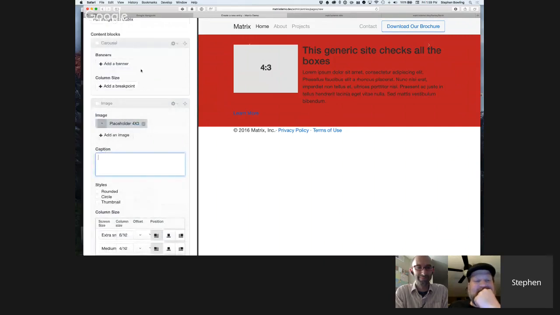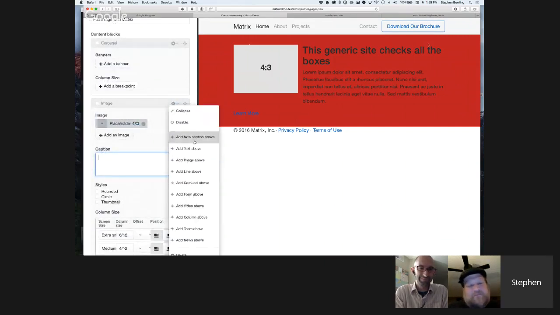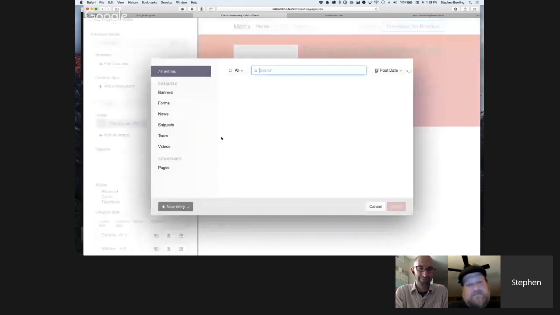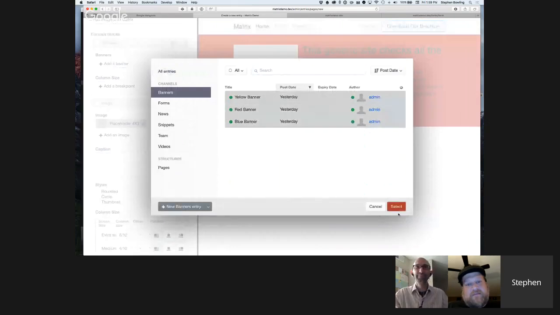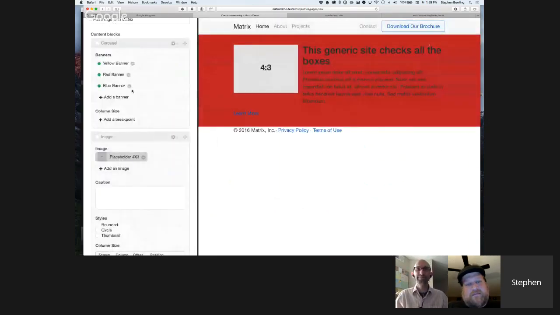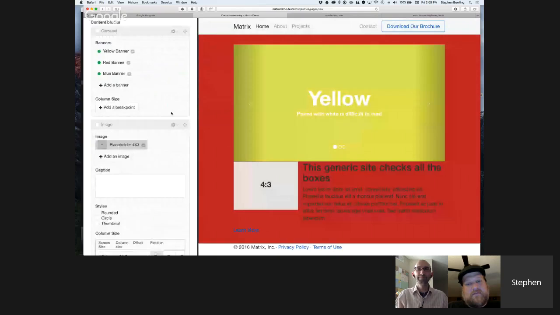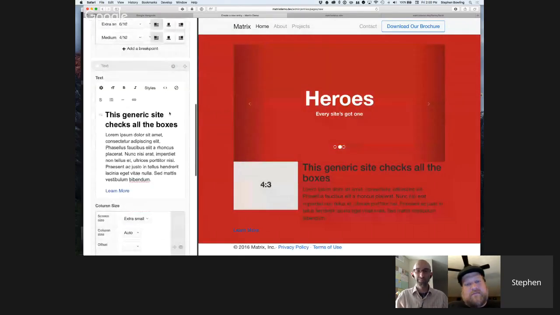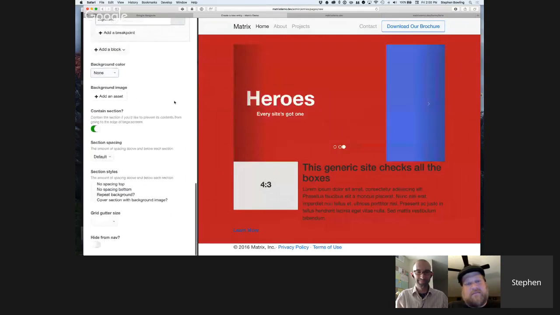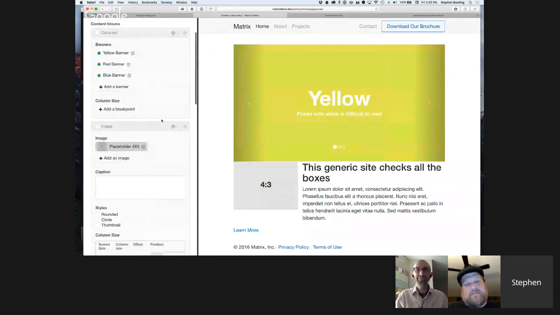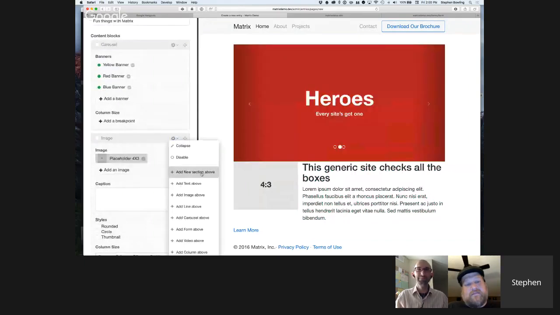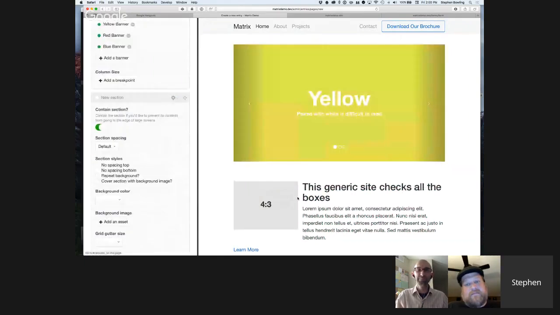So I'll put together a couple more examples of blocks here, just so it'll start to take shape. But I'm going to put some banners on this page so we can get a carousel going. And then in this case, it doesn't look that great. For one, our background's red, which is kind of gross. So I changed that back for the section. But it would kind of be nice to get some space between that banner. So what I'll do now is add a new section above it that is now containing the content right here.